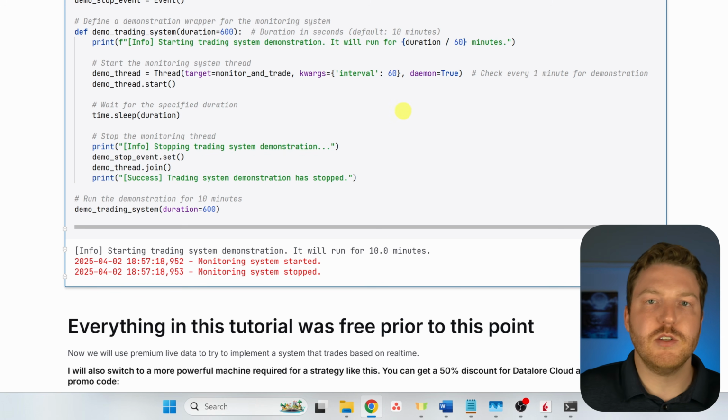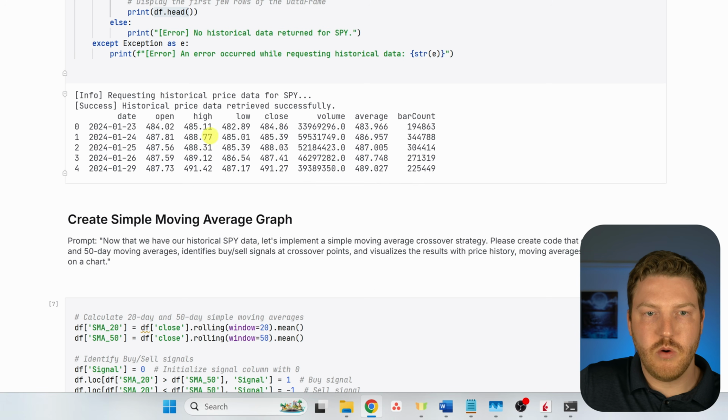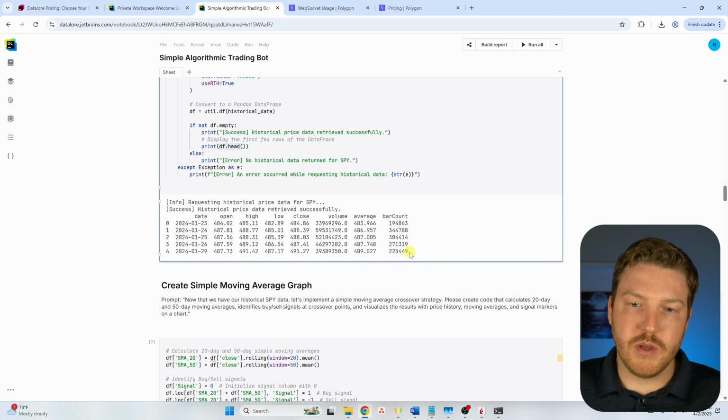So let me just clarify something about this. We've used free data, and generally free data is just this information where we can see the day-end prices like this. This is not going to be useful for a high-frequency algorithmic trading system, because that would only give you the ability to make trades at the open of the day or the close. It's basically giving you one piece of information every day. When you try to build an algo trading bot, you probably want live data happening almost every second so you can take advantage of price movement. So this is not super useful to build one that's based on this.